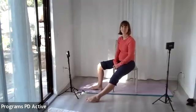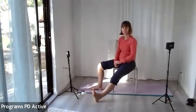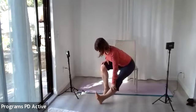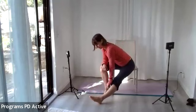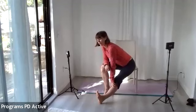Good, and then sliding down for that hamstring stretch. And the more you pull the toes towards your shin, the more you'll also feel it in the calf. So if you relax the foot, it's not as intense. And flex the foot while you're in that stretch, you'll feel it more in the leg as well.